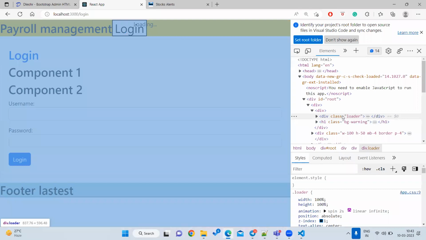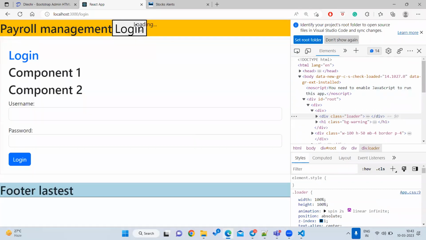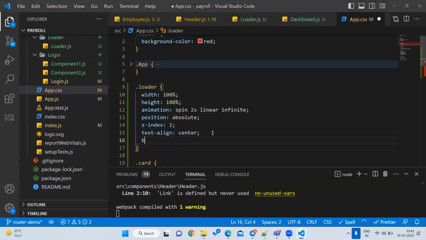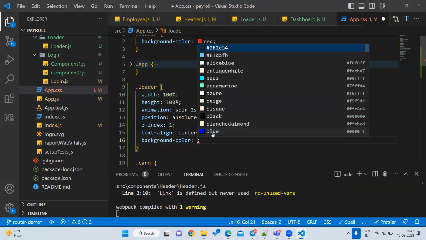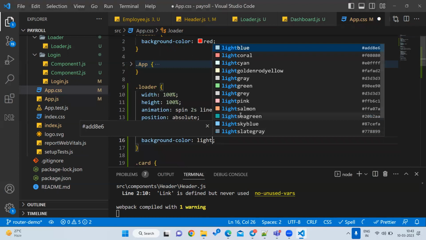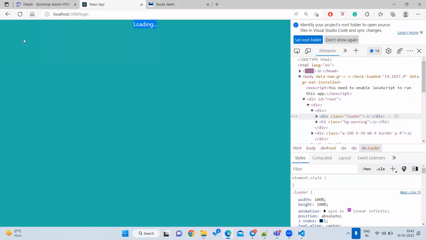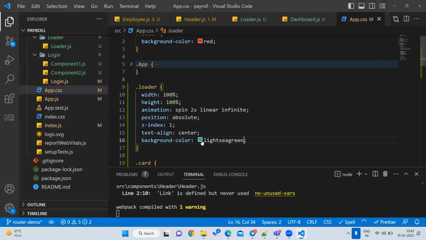See, this loader, whenever I'm hovering it, the entire text is hovering, right? So it is loading, but it is displaying here, and you can add any background color also. Let us add some background color. Background color, light something. Okay, so this is the color we are having. So whenever the loader is there, the remaining text, everything is going, and whenever we are stopping the loader, the remaining text will come. Let us try, instead of going this much dark, let us go with a lighter dark.